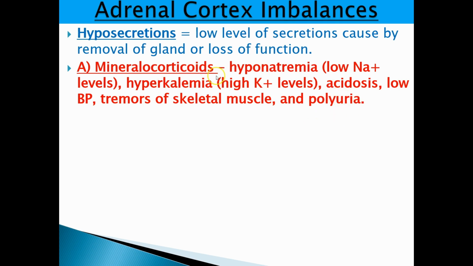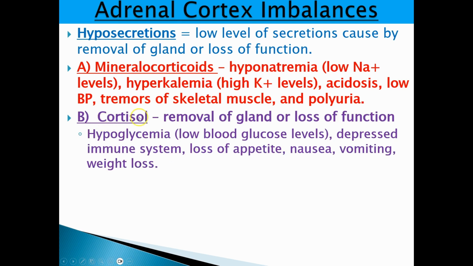So if I listed off these sorts of conditions here, would you be able to identify that that's low secretion of aldosterone? So instead of having low mineralocorticoid, you can put low aldosterone over here, which is usually what I would put on my exam. All right. But similarly, the other big hyposecretion that we could have would be that of cortisol.